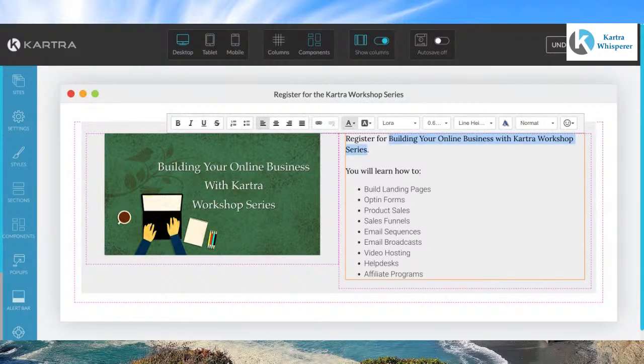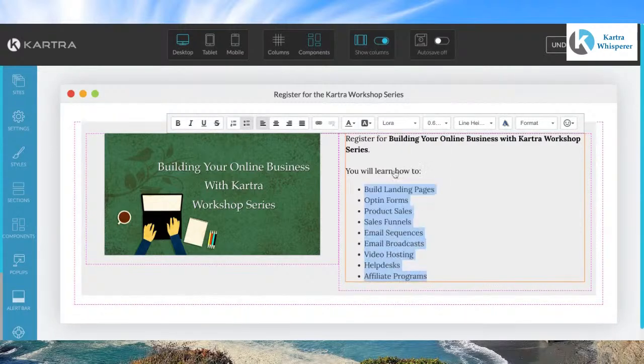Again, to some degree it's like using a word processing program like Word or Pages. You can boldface, change the font size, change the type, all that kind of thing. So this little list didn't use the font that I preferred. I'm going to change it to Laura and make sure it's black.